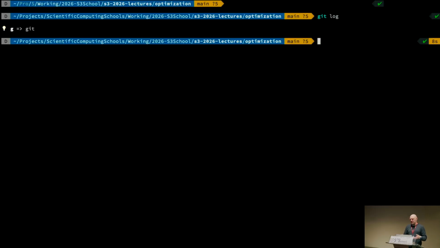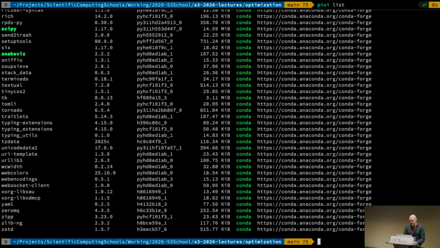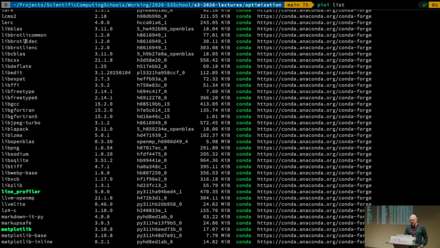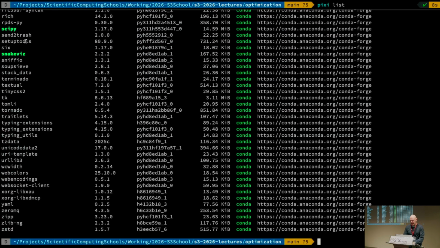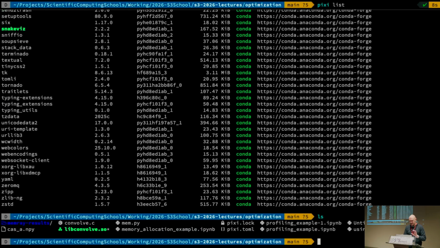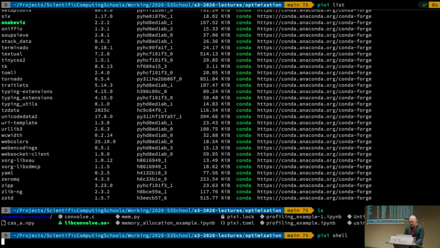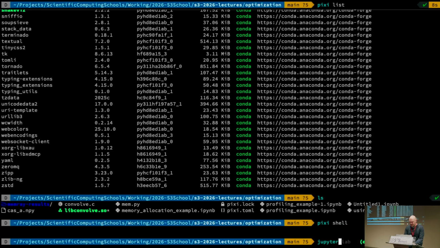And if you want to run to, so in this here, I've added a Pixie file which installs a bunch of things that we're going to use in this lecture. And one of the things it does is install Jupyter. So if you don't have Jupyter already installed somewhere, you can just run it from here. So you can do Pixie shell in this directory and then do Jupyter lab.